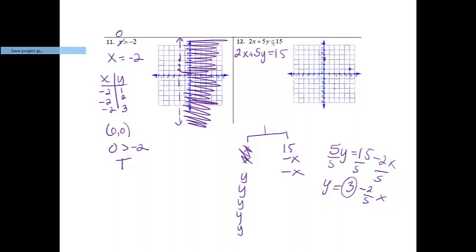If I look up in the original problem, there is an equal sign in that inequality, so I know I get to include the line in my solution, so it's going to be a solid line. I'm once again going to test the point 0, 0. I get to test it back up in the original, remember, so 0 and 0. So 0 plus 0 would just be 0. 0 less than or equal to 15. Once again, unfortunately, I'm supposed to get a false one here. So it's going to be true again. So here we go, so true. I'm going to shade the side that has the 0, 0 on it. Comment. If I ever get false, then I don't shade the side that has 0, 0 on it, and I would shade the other side. So there we go, 9 through 12.